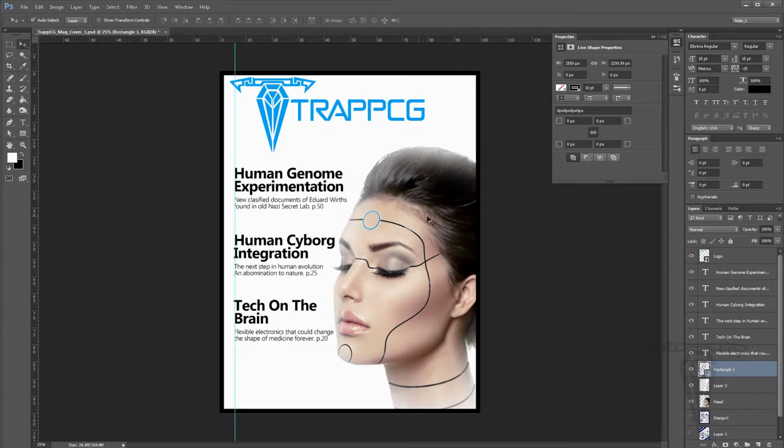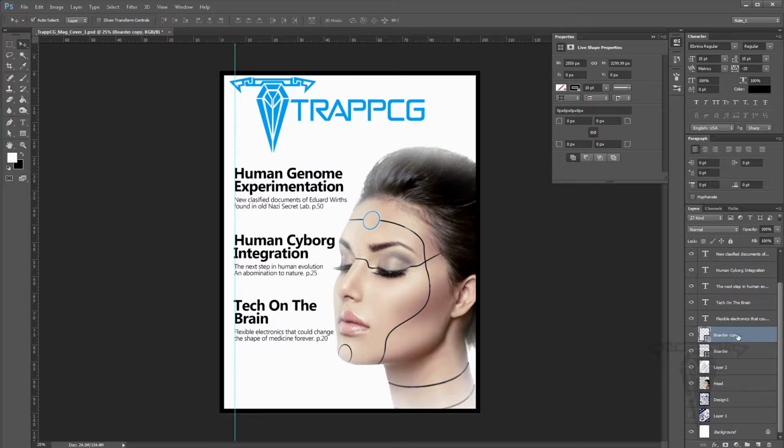Okay, anyway, moving forward. So I've got my border in, but I'm thinking that I want to have the head be on top of the border and the neck be below. So what I'm going to do is duplicate my border. Let me call this border, and let me duplicate this, Control J, or I can drag and drop to the piece of paper. I'm going to put this one below the head. I'll call this border back.